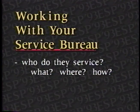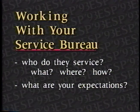Who do they service? Well, they're servicing photographers, agencies, they're servicing people who are doing personal publishing. And what they're doing in most cases is getting you to hard copy through films or through a continuous tone print that you might be holding in your hand. What are your expectations? That's what your larger assignment is. If you're getting involved with electronic imaging via Photo CD and your own personal computer, whether it be the portfolio that's coming down the road or some sort of desktop publishing right now or creative imaging, if you go to your photo lab, they may not have the services that you need. When you go in there, be reasonable with your expectations. They, like you, may be just starting to get into this business.